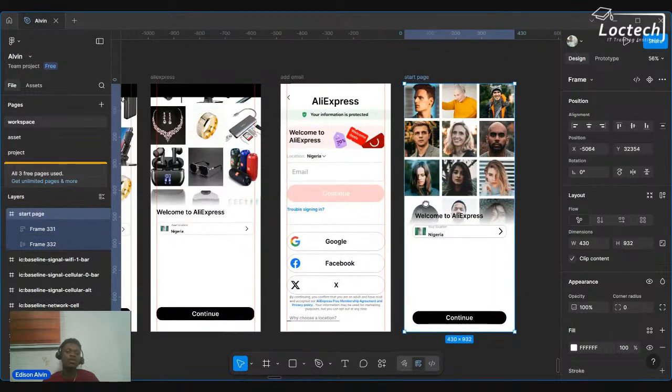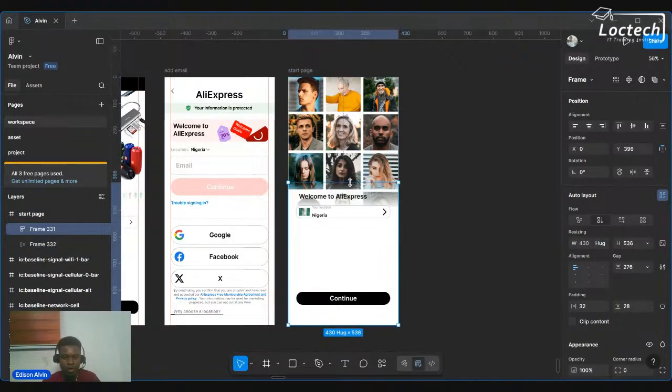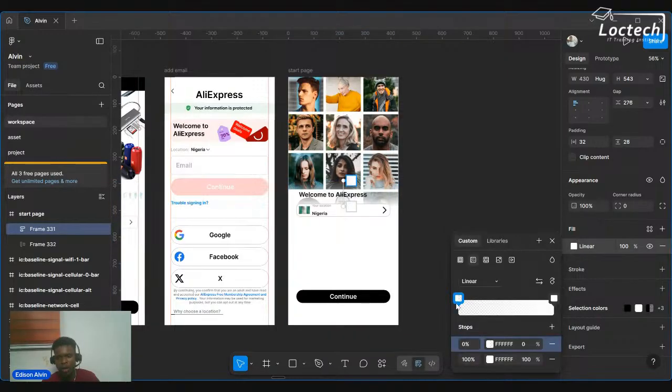Now you remember our last work. I think the gradient here, or this frame, needs to go up a little bit. So I'll just push it up like this. Then the gradient, I'm going to work on the gradient here on this frame. Back to our fill here, and then I'll click my fill. You see, I think I need to push it up a little bit, something like this. Okay, I think this is perfect. I think this is better for us.